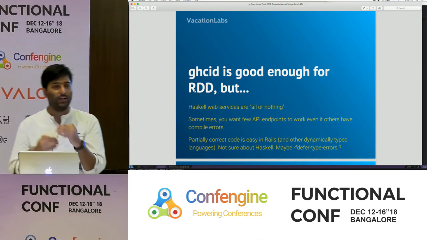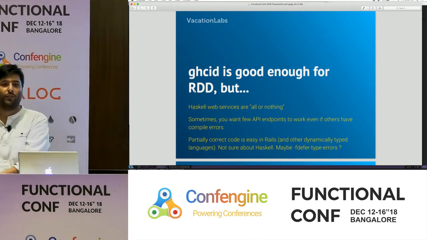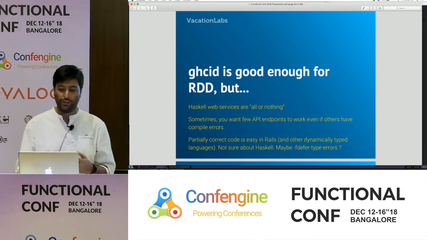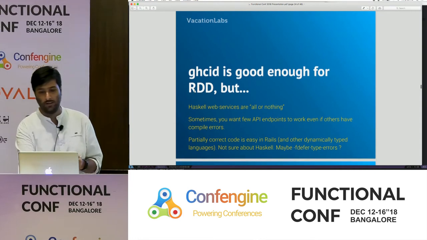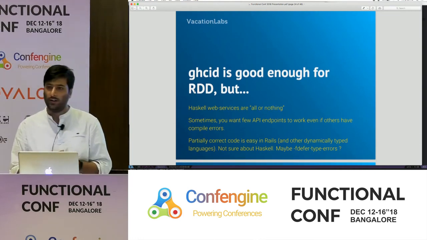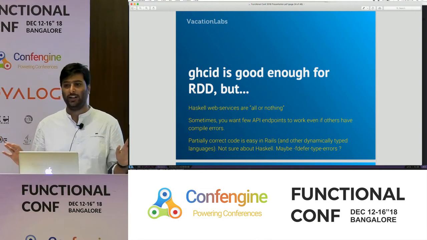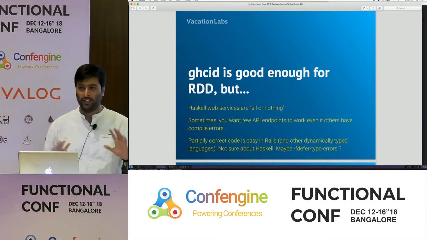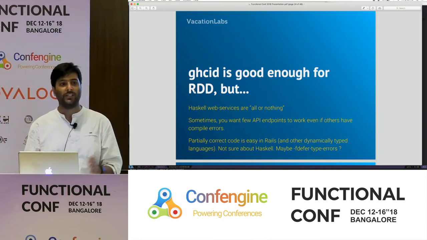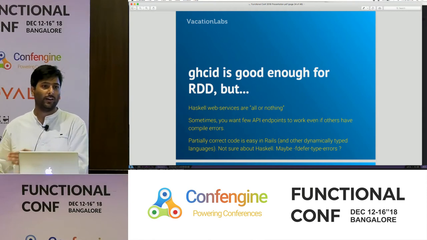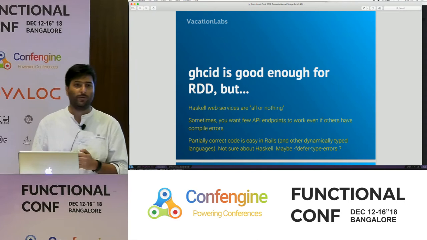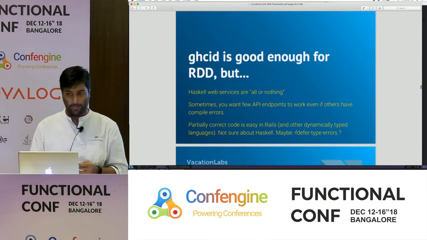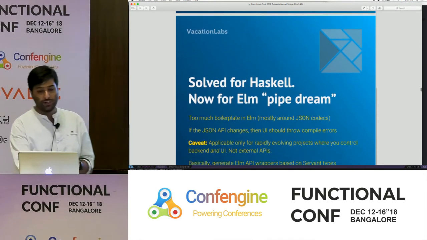I'm reasonably happy with this process now, coming from a Rails background. Setting up GHCID hardly takes half an hour. I'm very surprised that for Snap, Yesod, and Scotty, this is not in their getting started guides — because without this, web development in Haskell is a slog. Every time you make a change you have to physically stop your server, recompile it, restart it — it's a pain and it actually hits your productivity. GHCID is a very basic piece of tooling that's missing from Haskell's getting started guide. At least for our team, none of us figured it out until we set it up, and it hardly takes 30 minutes.